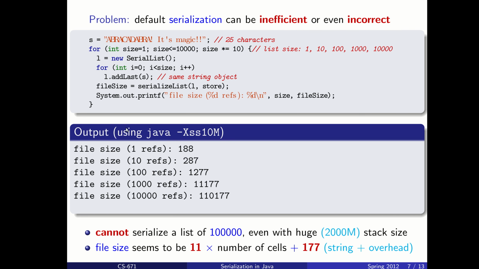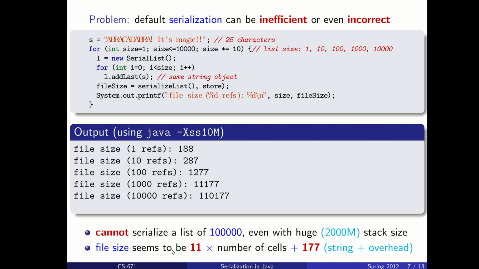So we could increase the stack size in Java and allow more calls to be made. And then we're actually able to get that 10,000 item list, and it's about 110,000 bytes. We can't, however, serialize a list of 100,000 even if we gave 2,000 megabytes as our stack size. We still are going to run out of memory and get stack overflows.